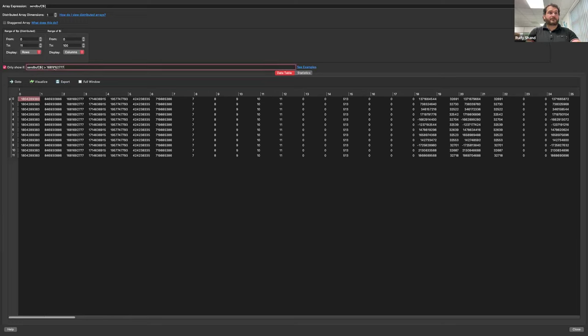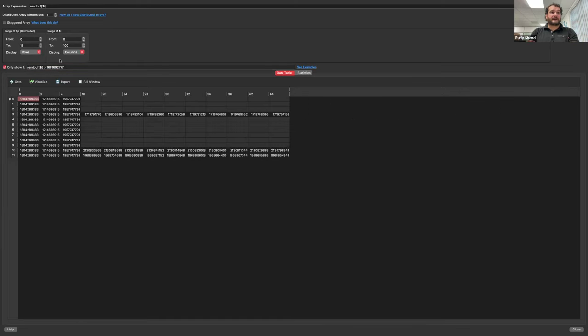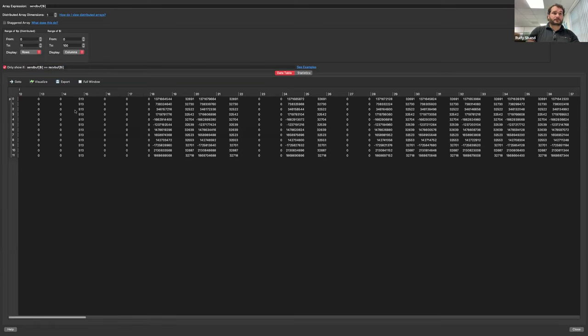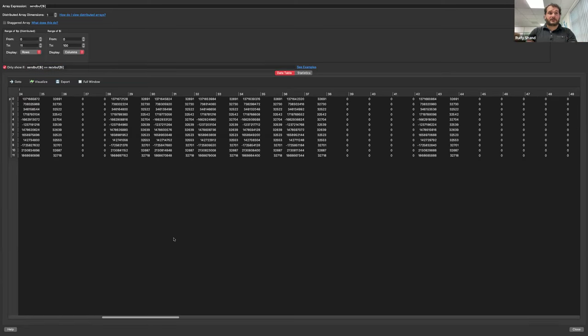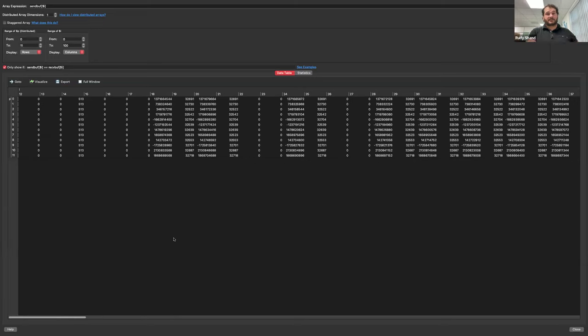You can look for any values that are above a particular value, which will search that whole buffer. You can also check whether anything in the send buffer has gone into the receive buffer as well. There are quite a few things here which show that anything that's been sent has actually reached the receive end. And then you can also visualize this data as well.